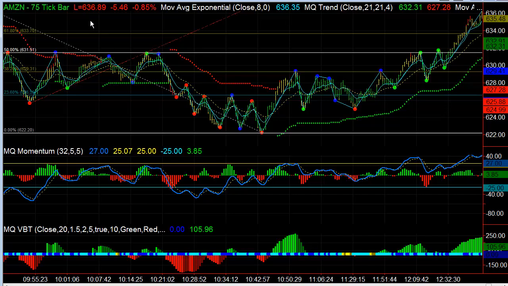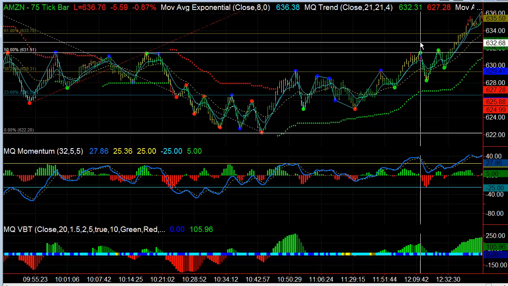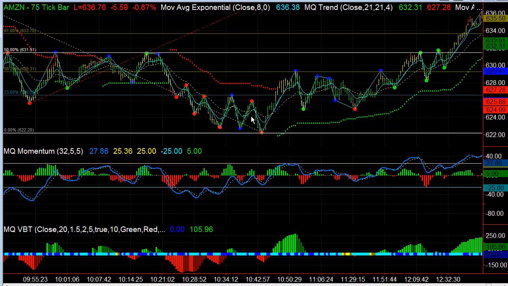These are on the 50% retracements. So if we even took the bullish trade as a 50% retracement from this point down here, right around 10:43, by the time we reach 12:12, 30 minutes later, we get a 50% retracement. And that's no small retracement. That is from this low to this high. That is a $10 or a $600 to $700 per contract move in Amazon.